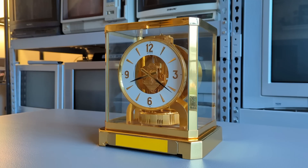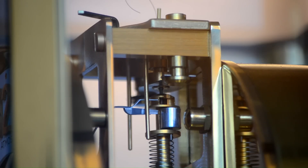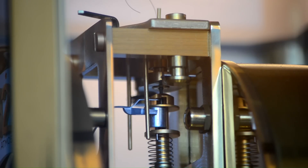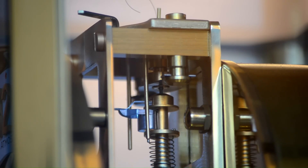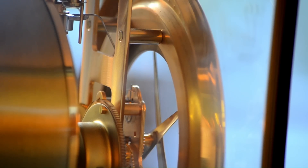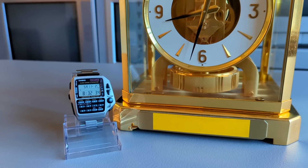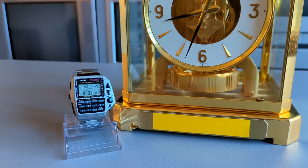The motion of the Atmos clock is produced through an adaptation of a torsion pendulum design. This large brass wheel is suspended vertically down the core of the Atmos clock's structure. As the pendulum rotates, this small bearing located near the top of the shaft then intersects with the small lever, which with each pass of the bearing will advance and in turn drive the clock's hands. However, unique to the pendulum in the Atmos would be its slower rotational speed. While most clocks which use a torsion pendulum will usually oscillate back and forth between 10 and 20 seconds, the pendulum in the Atmos moves much slower at a rate of one minute for each full back and forth rotation.